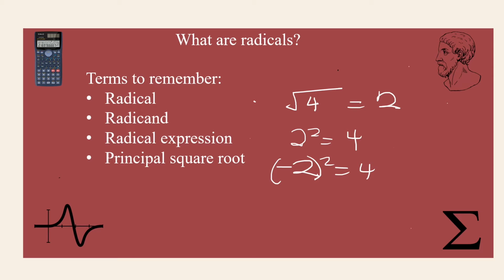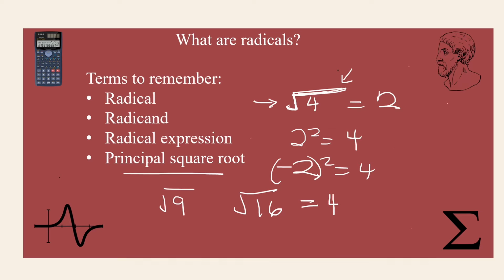So why is it that I'm saying that the square root of 4 is equal to 2, not plus or minus 2? It's this idea of a principal square root: when you see the square root symbol written this way, it's actually asking for just the positive square root. And so that's why this symbol is referring to 2 and not negative 2. So anytime you see the square root of 9 or the square root of 16, this is referring to the positive square root. So in this case, you'd get 4, and in this case, you'd get 3. Okay. Awesome. Let's move on to the next slide.